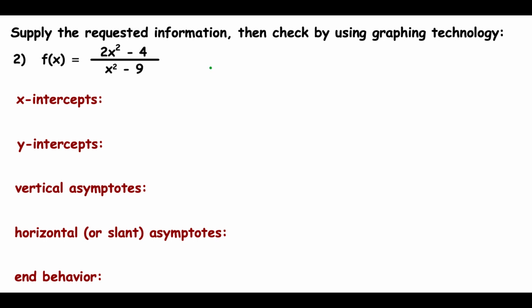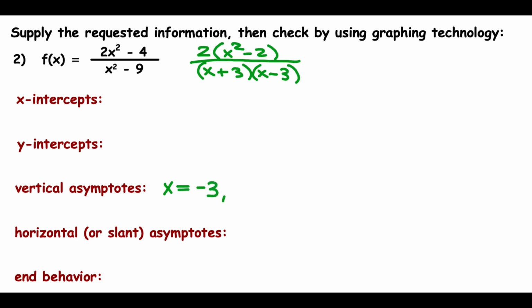The x squared minus 9 in the denominator factors beautifully as the difference of two squares. Up top, you could take out a 2 from the numerator, leaving you with x squared minus 2. All right, so we do have some vertical asymptotes this time. We have an x plus 3 and an x minus 3. They're not going to cancel, and that's going to be a big deal. So x being negative 3 or x being positive 3 will form those two asymptotes. A horizontal asymptote will also occur, but more on that later.